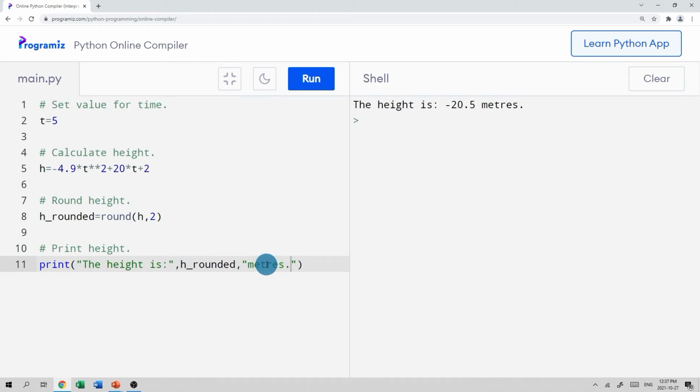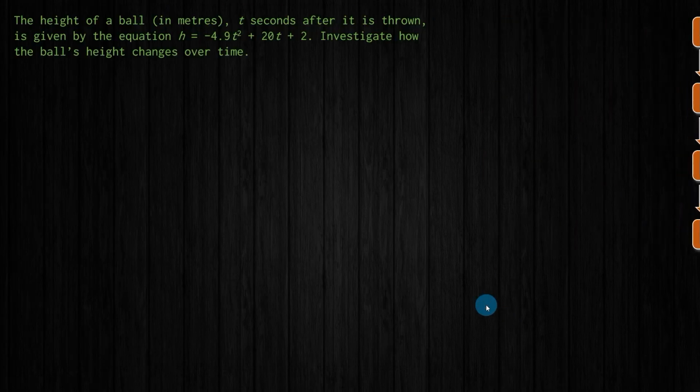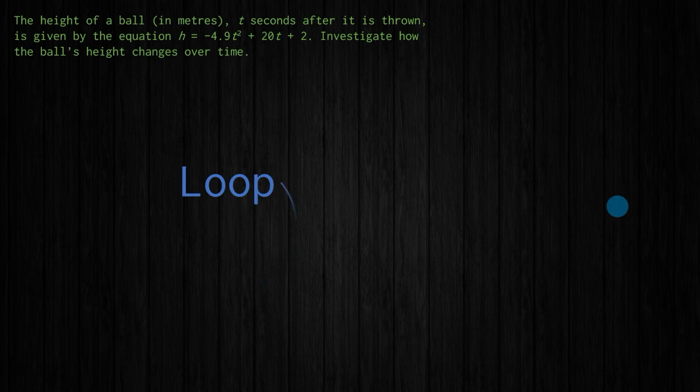But you might not be satisfied here at this point because we haven't really made our lives all that easier. Let's really harness some programming power here and get Python to do several calculations all at once very quickly. And to do that, we are going to use a new concept here, and that is the concept of a loop. So what is a loop in programming? Really, it's just instructions for Python to do something over and over and over again, repeatedly. And in this case, it's going to be to repeatedly calculate height values based on time values.